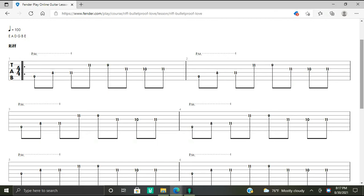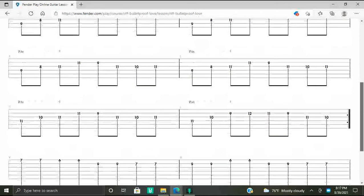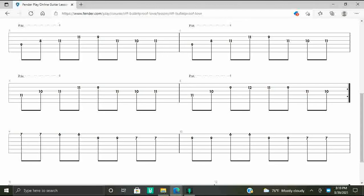Next pattern, the first 3 notes are the same frets as the previous section, except we're going to be up a string set. So now we have 2nd finger, 9th fret of the D, 1st finger, 8th fret of the G, then 4th finger, 11th of the G. Then we repeat 11, 9 on the B, 11, 10, 11 on the G. So we have 9, 8, 11, and then this section again. This happens twice.